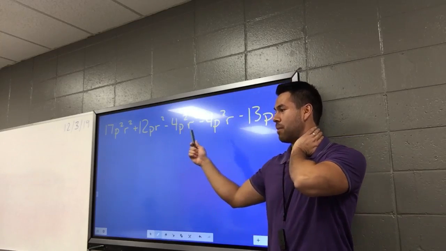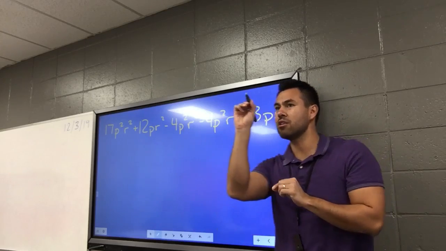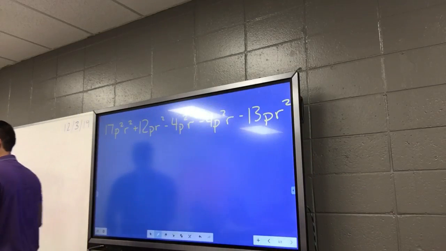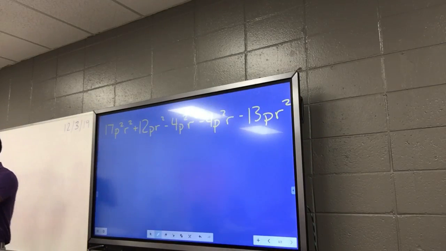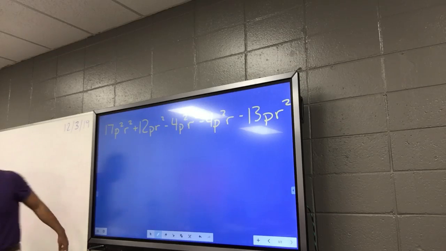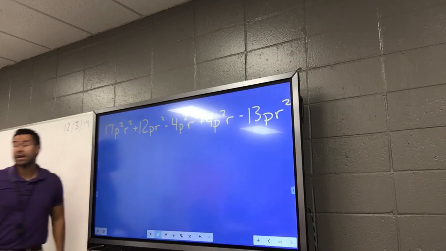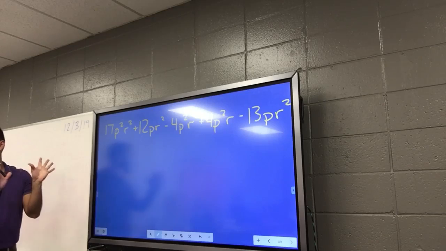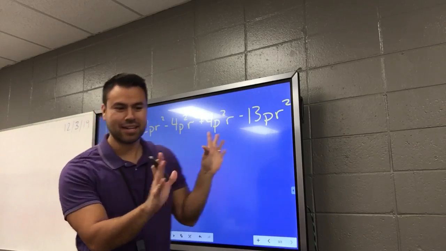Please check that I wrote this right, because if I put one little exponent of 2 where it didn't belong, or didn't put it where it belonged, it's all bad. Yes, that's right. 17p squared r squared plus 12p r squared minus 4p squared r. An addition. Yes, right here. Thank you. That's what we wanted. By the way, I worked this whole problem out with that little switch. I get the answer right for that problem, but they wanted this problem. So, anything else? Or forever hold your peace.